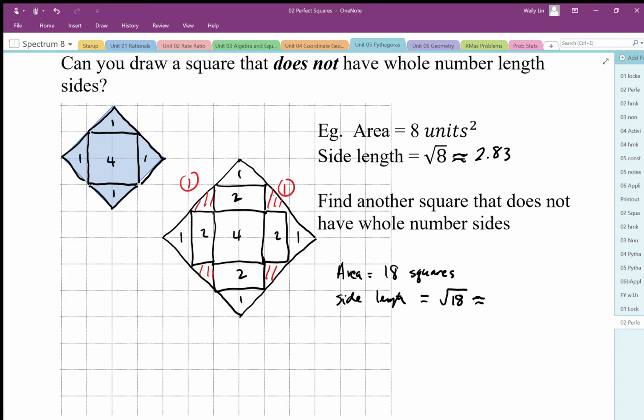So when I do the decimal, it's only an approximation. So the decimal works out to be, okay, so we'll do square root. I'll find my square root button here. So we're going to do 18 and square root that. It's about 4.24, which is about right, because if we think of a square of 16, that's going to be a side length of 4. Square of 18 is going to be just a little bit bigger.